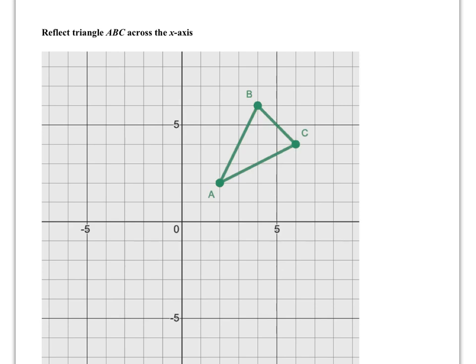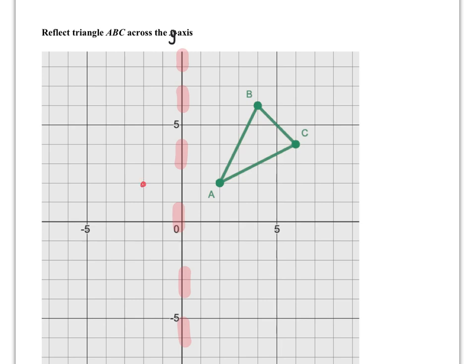In this example, I'm now going to reflect across the y-axis. Like before, I'm going to dash my line of reflection, and this time my y-axis is my line of reflection. I can either think of it as looking into a mirror this way, or as if I was folding this entire half of the paper on top of this half of the paper. To start, I'm going to use the counting method. Imagine I had a dab of paint here, and if I were to fold, that dab of paint would end up over here. 1, 2, 1, 2.